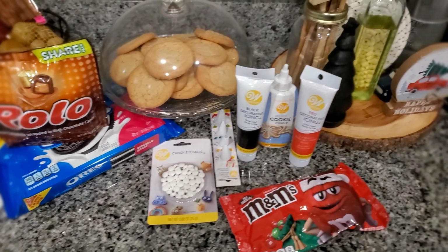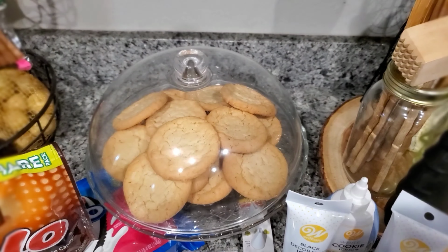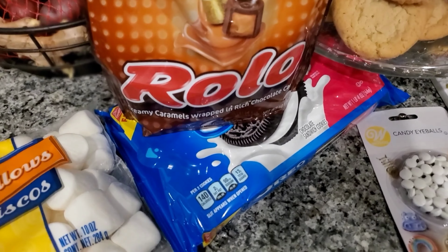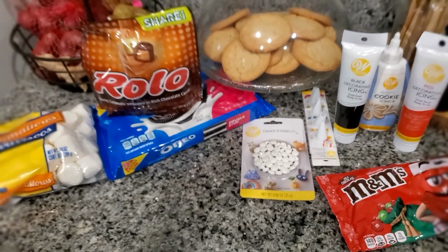So what we're doing today is I am going to be decorating holiday cookies. Abby already did the nice part of baking cookies, and she also bought some cookies. So the rest is just up to me. You guys are in for a treat because I'm not very good at decorating. Abby's always making fun of the way I decorate. So this should be a pretty funny video for you guys. I got three cookie ideas that she found from Pinterest that I'm going to try and recreate, and we're just going to see how good I can make these cookies come out. So without further ado, let's just get started.